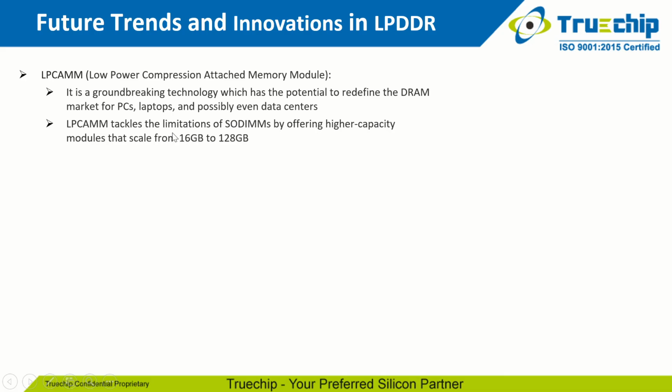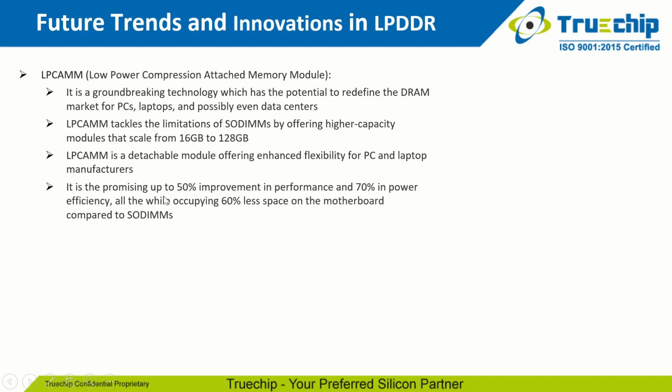LPCAM tackles the limitation of SODIMMs by offering high capacity modules that scale up from 16 GB to 128 GB. LPCAM is a detachable module offering enhanced flexibility for PC and laptop manufacturers. It is promising up to 50% improvement in performance and 70% in power efficiency, all the while occupying 60% less space on the motherboard compared to SODIMMs.